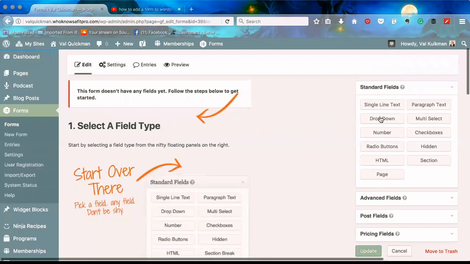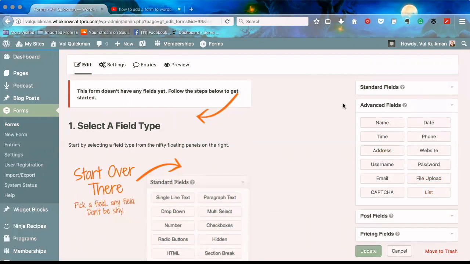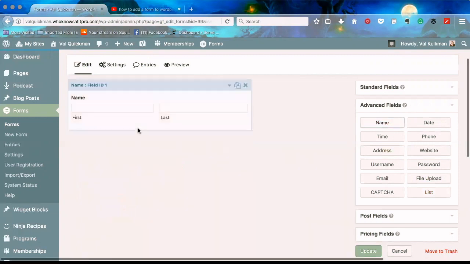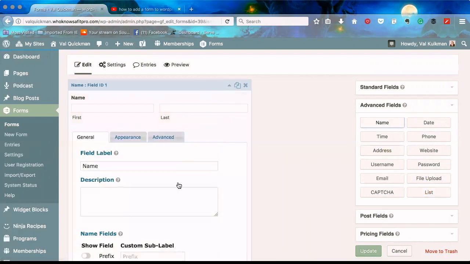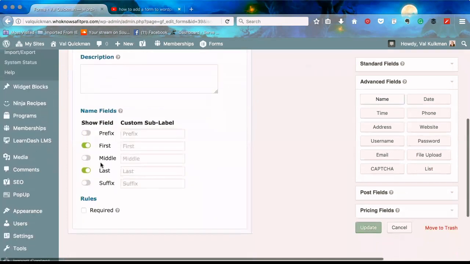And you have these fields over here on the right-hand side, and you have all these standard fields and advanced fields. What you want to do for a sign-up form is make it as easy as possible and not have them submit so much information, because the more information you ask them, the more unlikely they are to submit the form. So I suggest making it a name. You're just going to click name there, and it shows up over here. Just ask for a first name. Most of the people that come in here are not going to know the other fields.